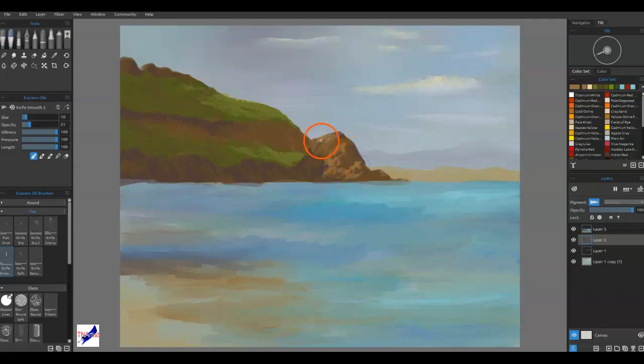And you could use the stencils to do this. I'm just freehanding it because I felt like painting it for a deeper painterly look. But if you want to use the stencils as a starting point, go for it. Nothing wrong with that. But stencils don't paint it for you. They just help you save time.